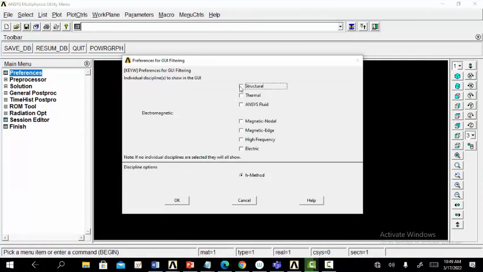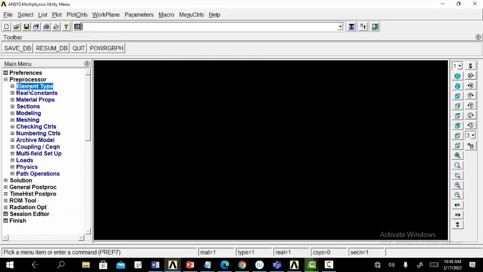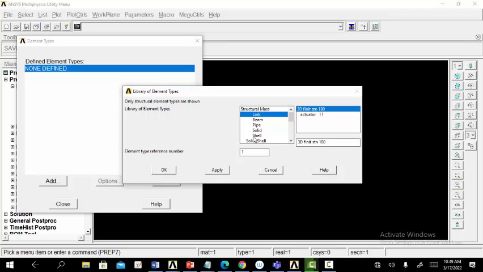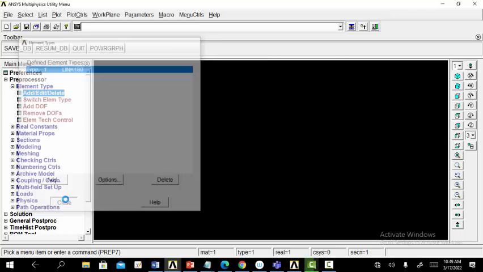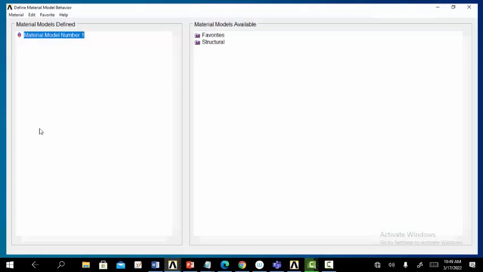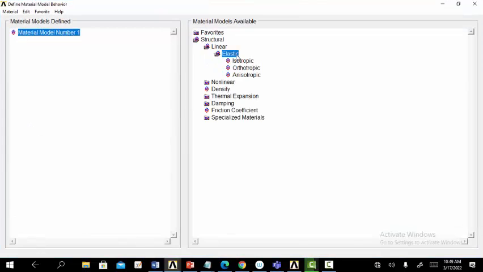Go to preferences, select structural. Preprocessor, element type, add, edit, delete. As the given problem has a bar element, we can select the type of element as link. Material properties, material models, structural, linear, elastic.